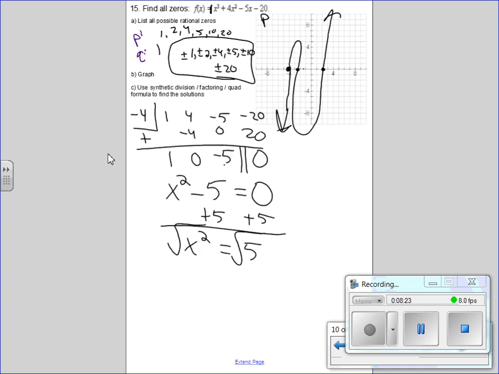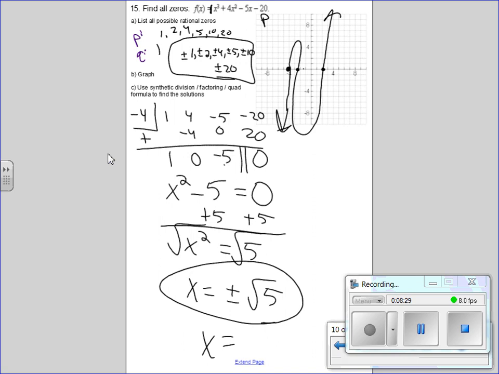So you might not have thought of that method, but that's a heck of a lot quicker than using the quadratic formula. And you know that you could actually use your calculator to check that those are indeed the zeros? You could do second trace 0 and just check that this is at like 2.23, which is the square root of 5. And then this one's at negative 2.23, which is the negative square root of 5. That's just a good way you can use that 0 button in the calculator. Cool.